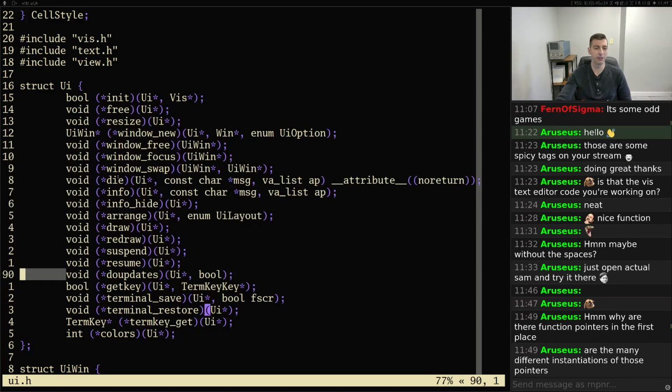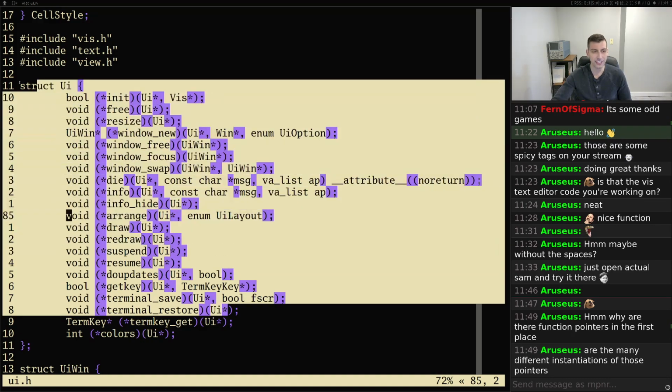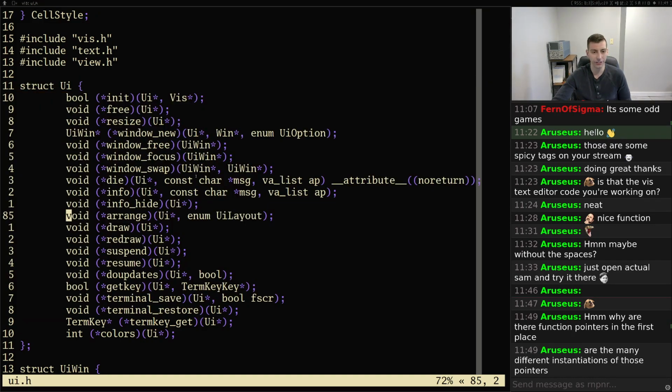The problem is that when you do it like this, the compiler can't actually optimize any of the places that call these functions. If these were actual functions instead of function pointers, the compiler might decide to inline some of these and get rid of a lot of extra stuff: saving the stack pointer, restoring the stack pointer, a ton of intermediate values that get returned from these functions.